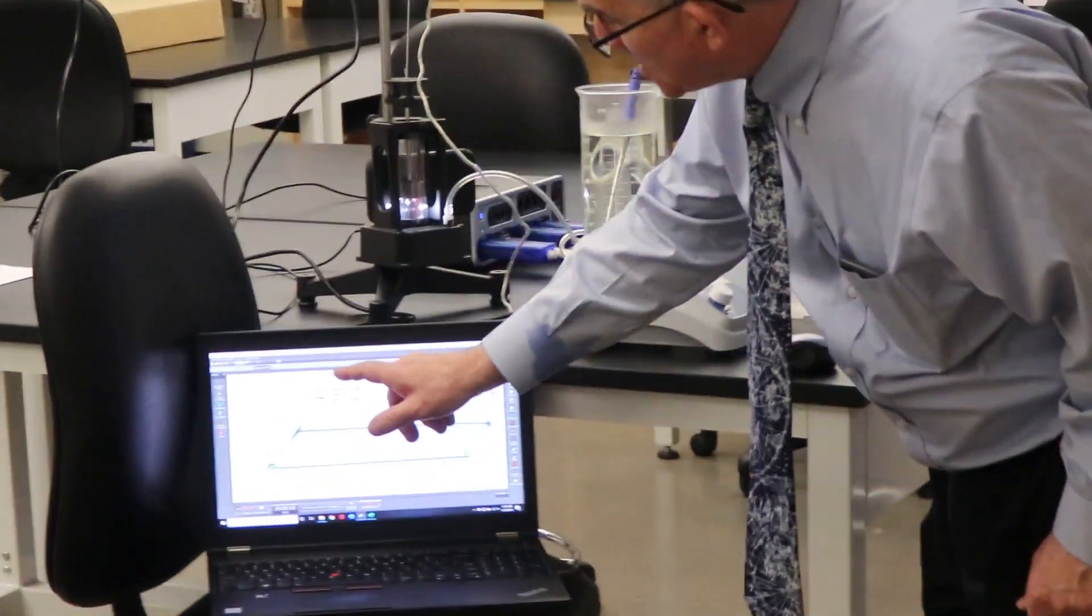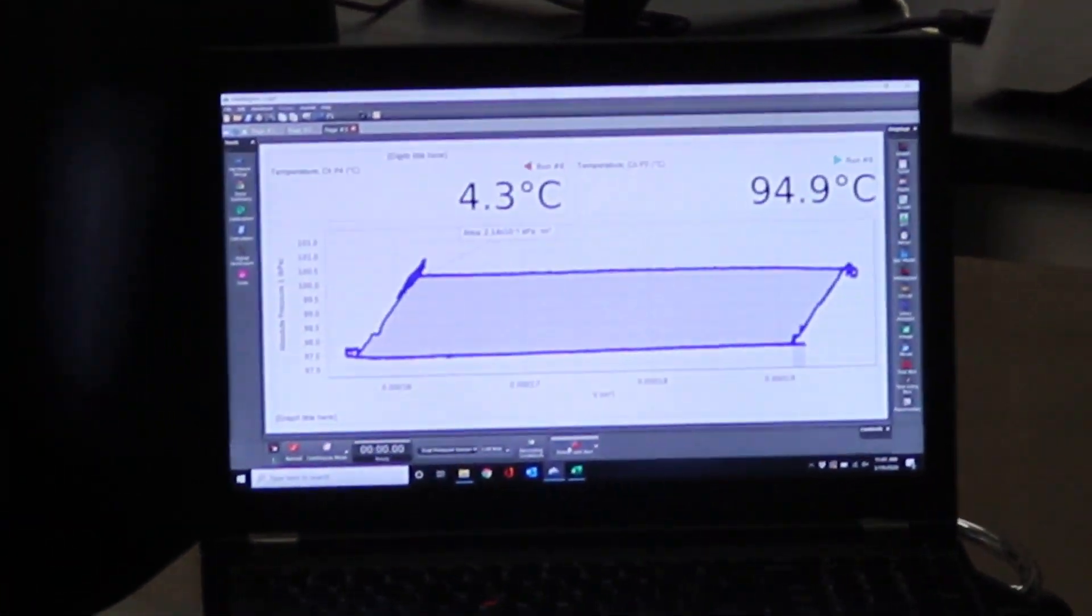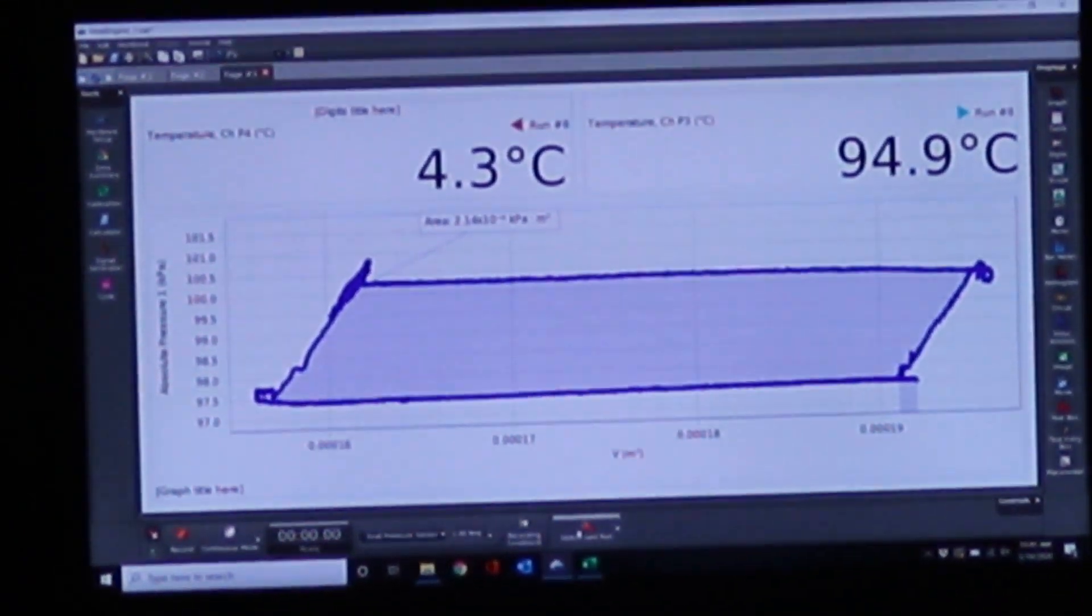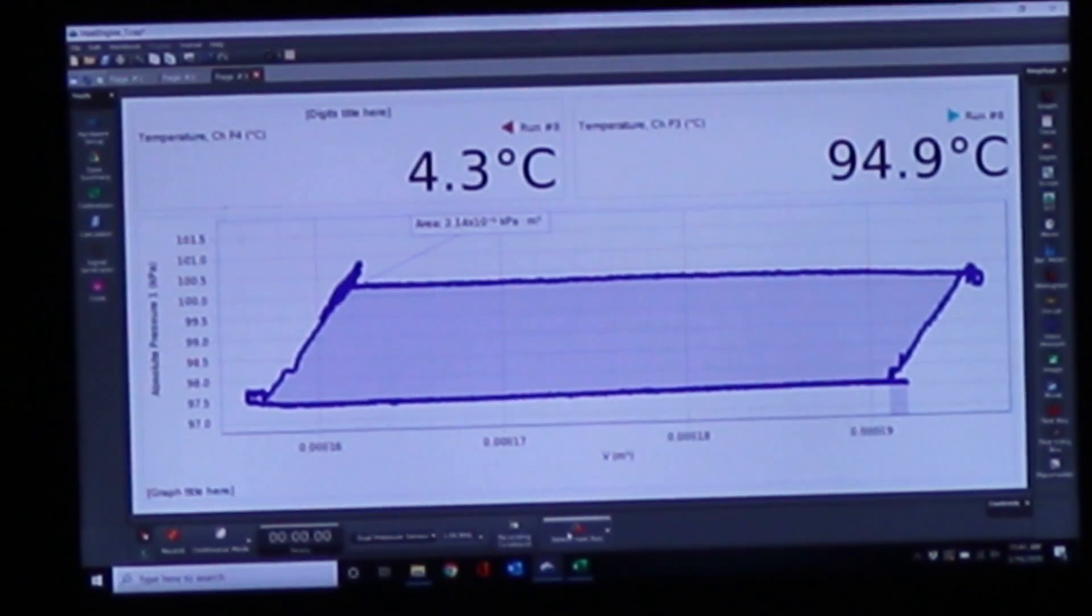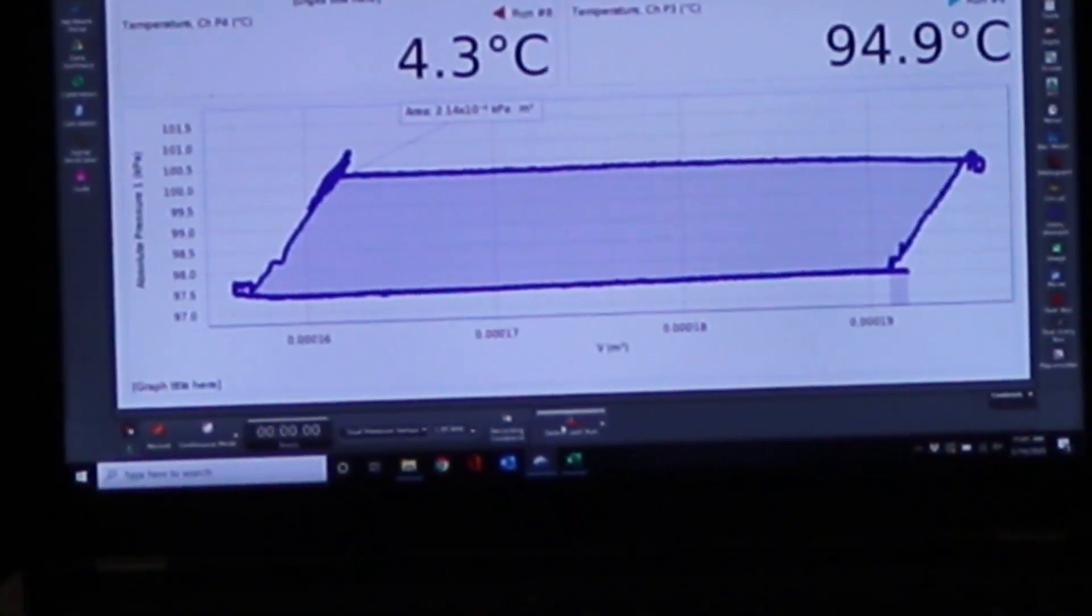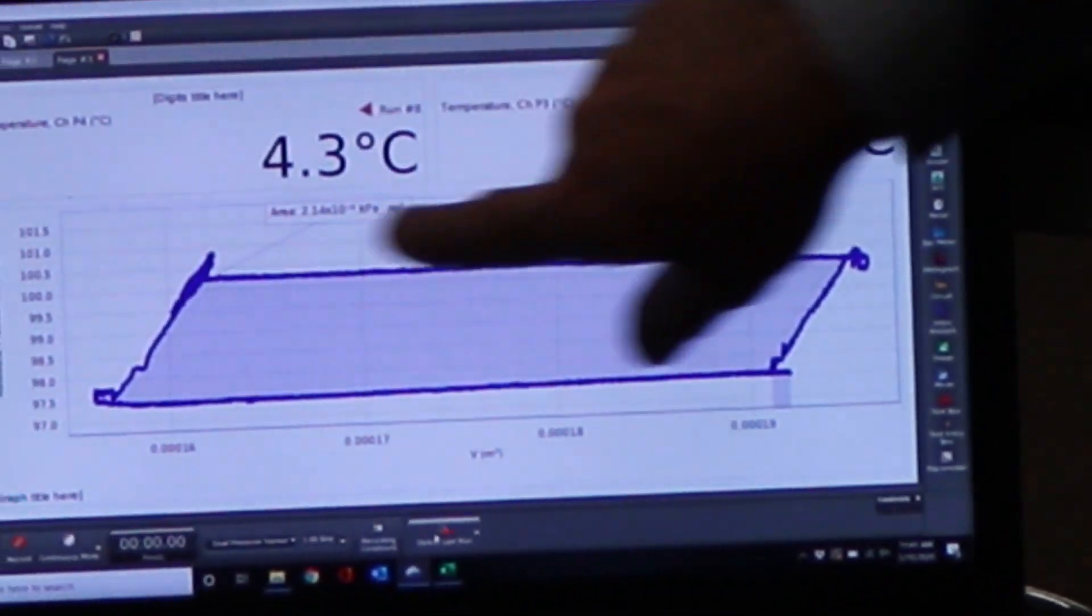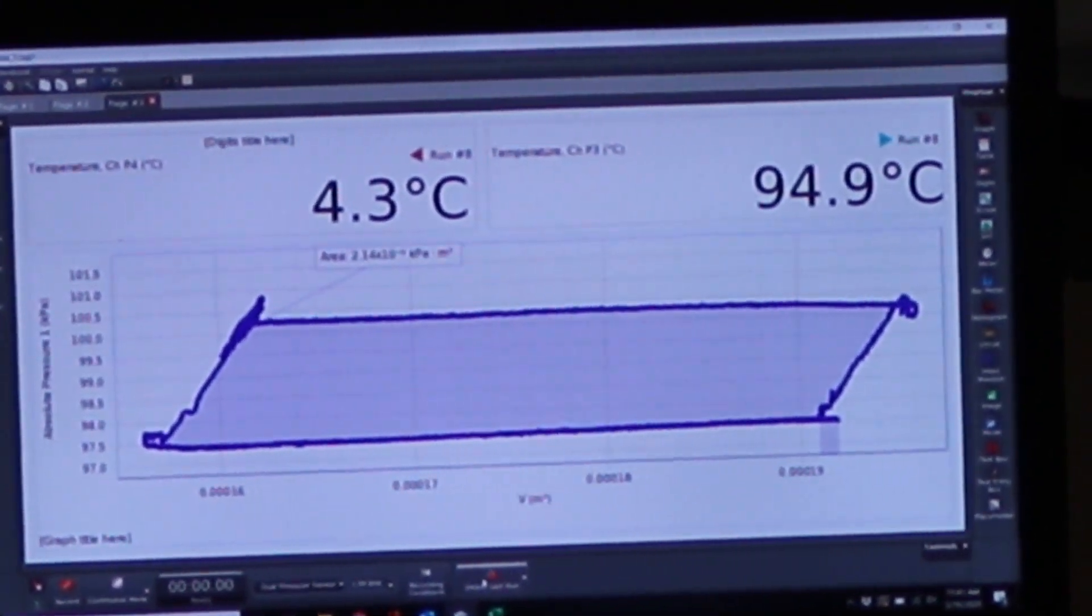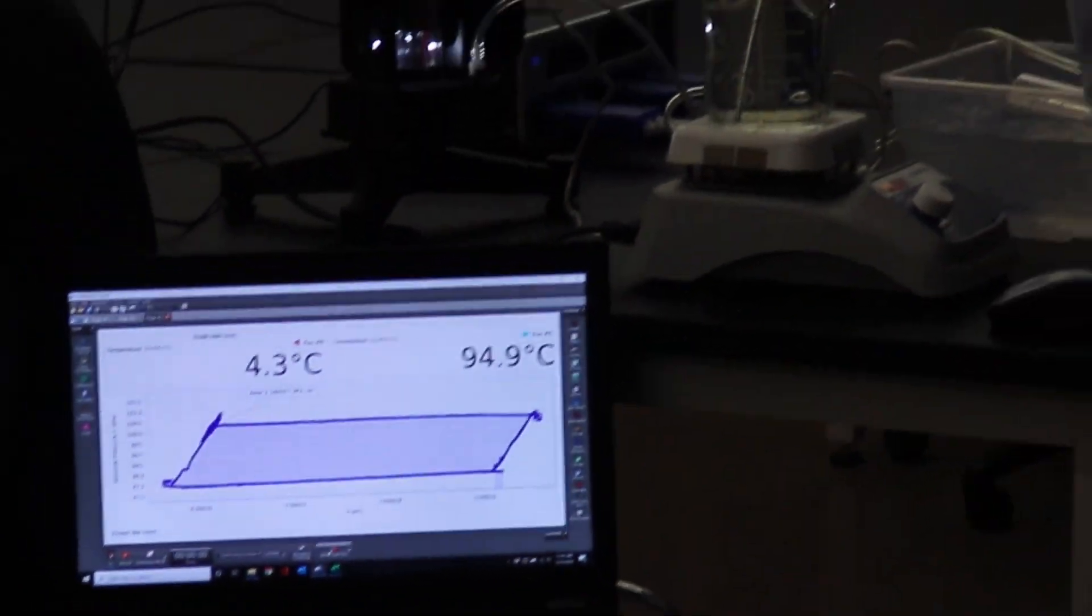So we got it set up on the top for doing an integral. We did that before in the impulse momentum theorem lab where you measured force by time and you integrated over that function. Well this here will take the integral inside that rectangular area right there and that will represent the total work, and then you're going to do the theoretical calculations and see how close you come to getting that value right there.